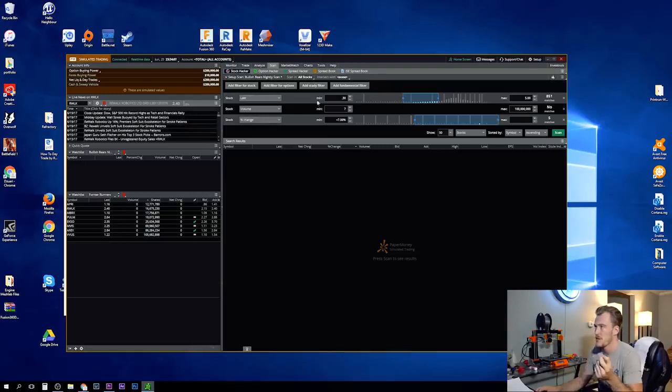So this is a really basic search. It's stocks between 30 cents and $5. The reason you want to go for low dollar stocks is usually there's more volatility in them and you'll be making more money. But as someone starting who only has $1,000 like me, if a stock is $1.50, you're not going to even be able to buy 1,000 shares. So you're not going to be able to make a lot of profit, which is kind of the hardest part about starting. You're not going to be making a lot of profit and you're still risking about the same.